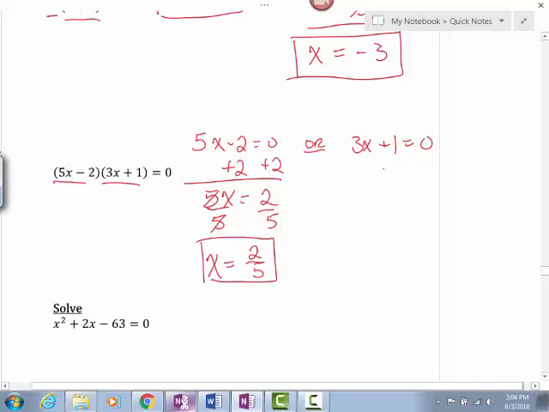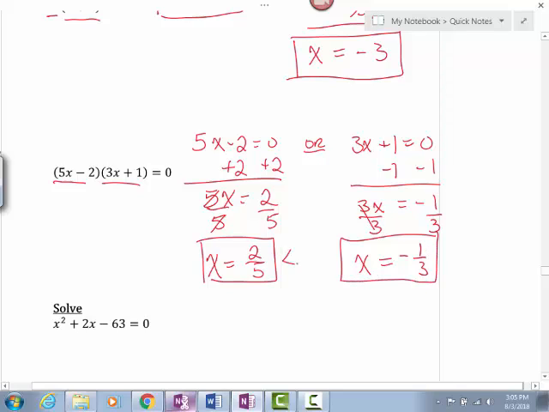Okay. So for the next problem here, I'll do the same thing, minus 1 and minus 1. So I end up with 3x is equal to negative 1. I need to solve for x now, so I'm going to go ahead and divide both sides by 3. And I'm coming up with x is equal to negative 1/3. Okay, so again, here are my two answers. So I want you to notice that sometimes we do end up with a fraction in our answer, and that's okay. Don't think that your problem is wrong if you're coming up with a fraction. It's just what it is. Not every single answer is going to be 2 and negative 7. Sometimes we end up with these fraction answers, okay?